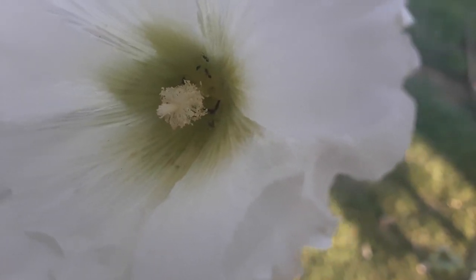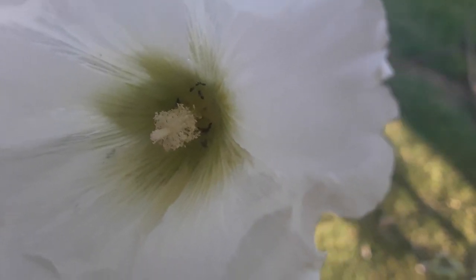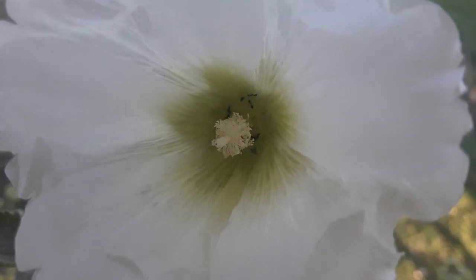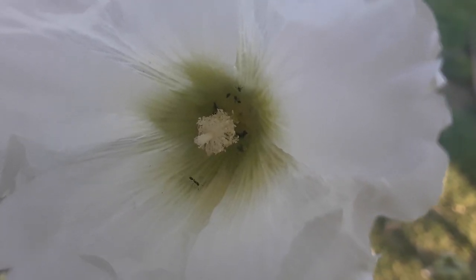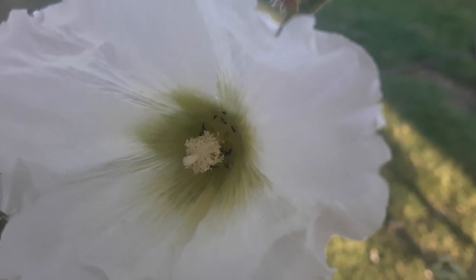After it's about one foot tall, I fertilize my hollyhock plants. Hollyhock is always fertilized and I give it good water. It likes well-drained soil and it also likes lots of water. It does well in drought, however lots of heat can actually bother the plants and make them go to seed.